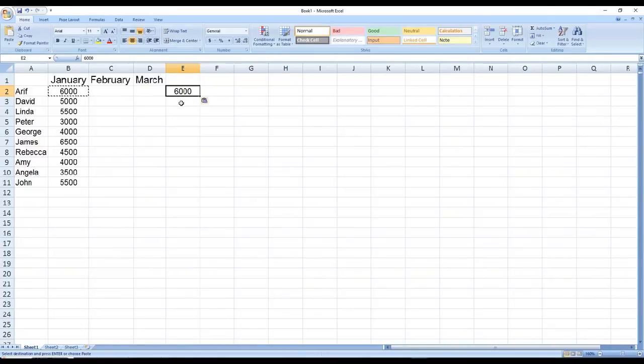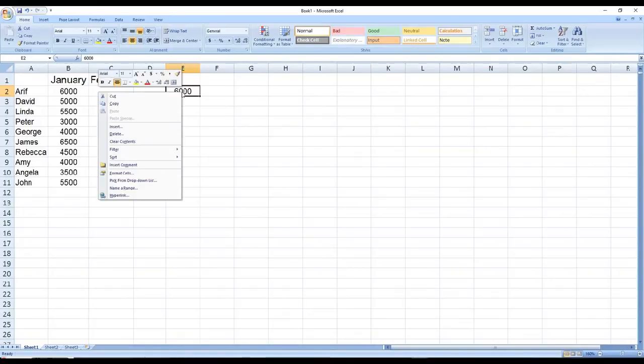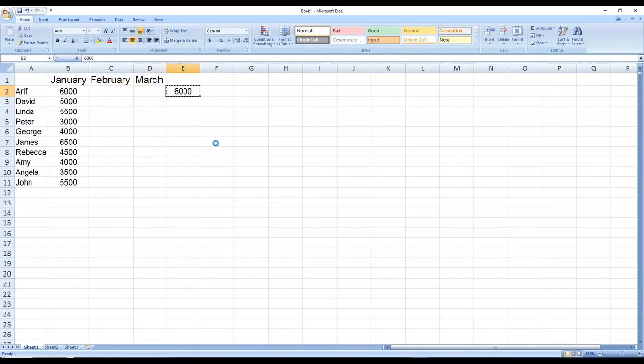So it's copied. Alternatively, if you need to cut something, we do the same steps: right click on your mouse, and then cut. Let's say we want to put it somewhere else, maybe here under K. So we right click, then we paste. It actually moved from E to K, this column. Anytime you want to delete, you just hit the delete button on the keyboard.